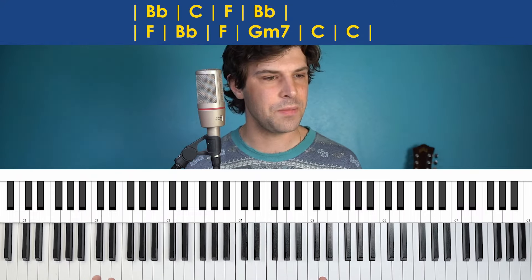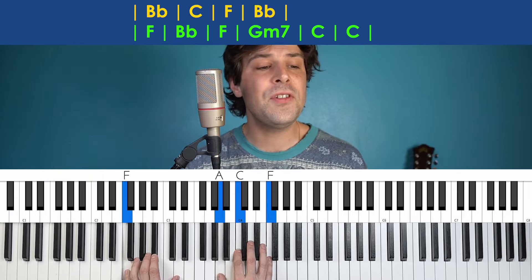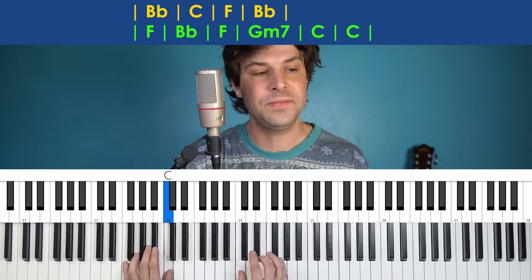I've basically taught you everything you need to know to play the song, but there is some quirky stuff where it's not always the same thing for all the verses. Sometimes that measure with a G minor seven is just four beats of G minor seven, and he totally skips the B flat. The first time that comes up is in the first half of verse two: my toes too numb to step, wait only for my boot heels to be wandering. It also happens in the second half of the third verse, both times through the harmonica solo verses, and in the second half of the fourth verse as well. On the chords and lyrics chart, it'll go straight from the F to the G minor seven, so you'll know.